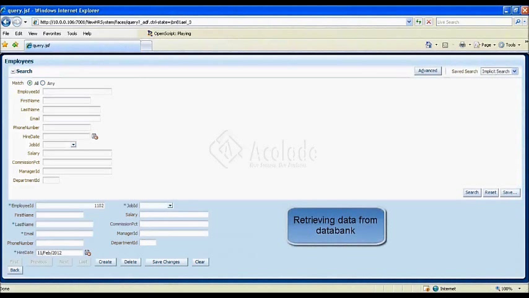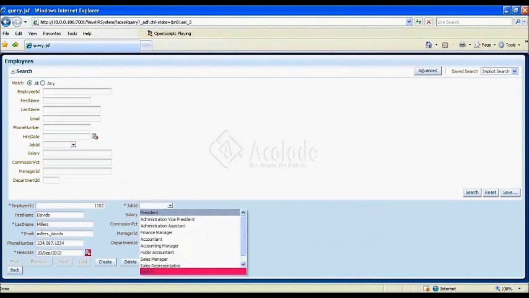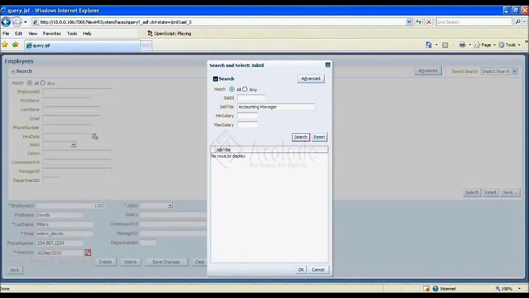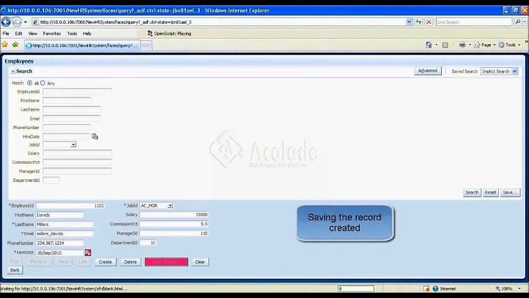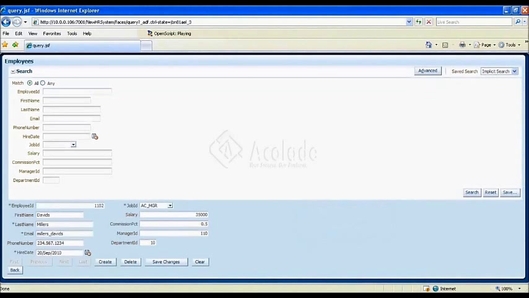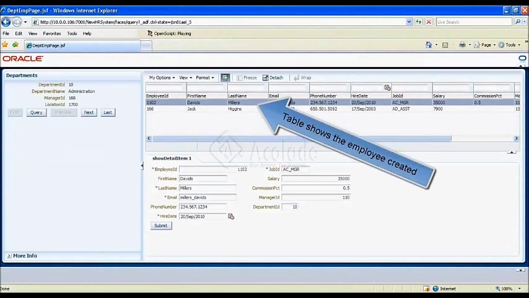All required details for employee creation are filled and Save button is clicked. After saving the employee details, browse and navigate to home page where we can see the employee just created.